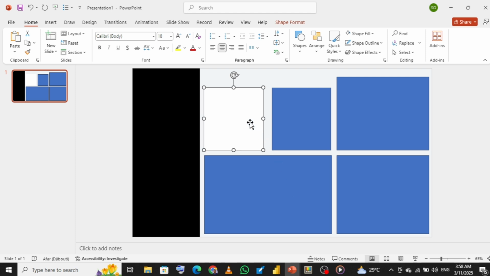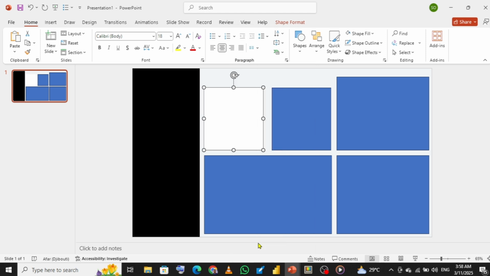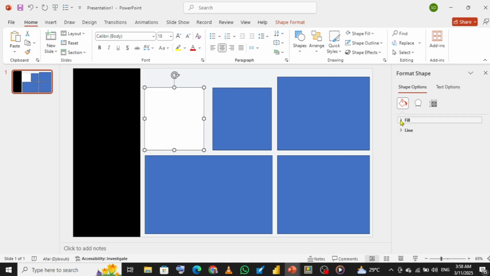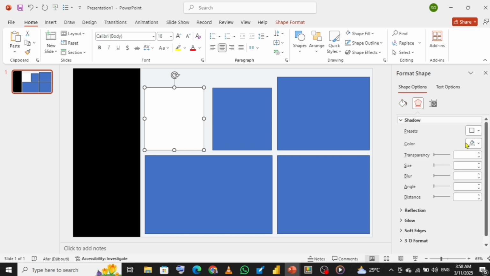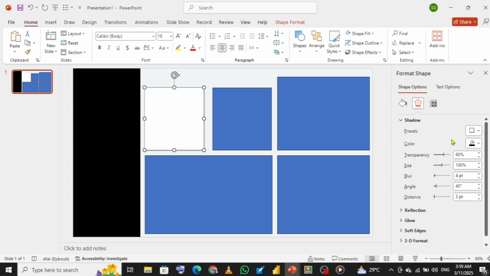Okay, for this I would right click here, then go to Format Shape, so the drop down here, click on the drop down. I'm not working with the feed. I like the feed to be solid, so I'll go to my effects, I'll go to the shadow. On the shadow, the presets, click on the drop down, we choose this design, then we change the color.